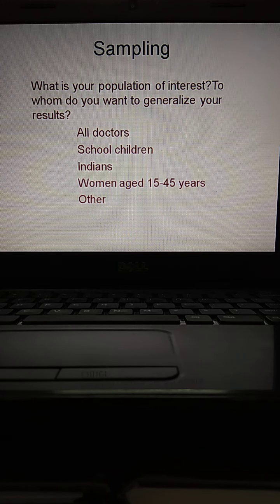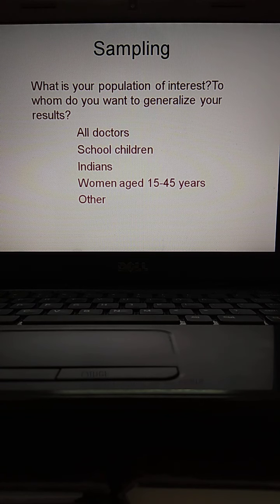Don't confuse the population with what you read already in social studies in your 10th standard. According to that, population means the group of people living in a square kilometer area. But in the world of statistics, population carries altogether a different meaning. One more name for population is universe. Don't compare it with space. This is a synonym for population, that is, universe in statistics. Population and universe are both the same.